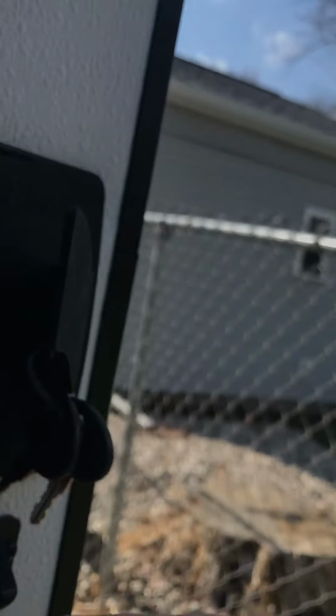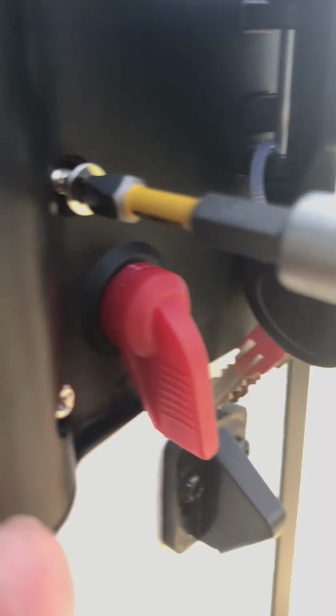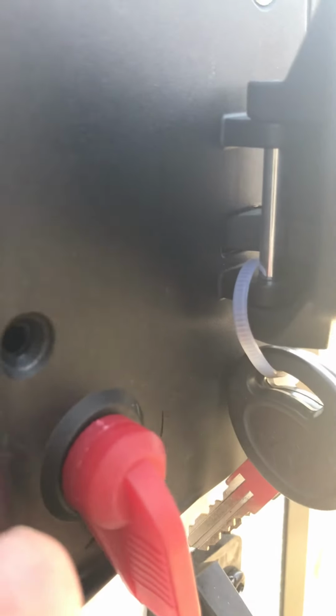But let's see here. Must be locked on the inside. Nope, something ain't right here. Huh, I'm gonna have to loosen that up, see what's going on here. Drop another screw.